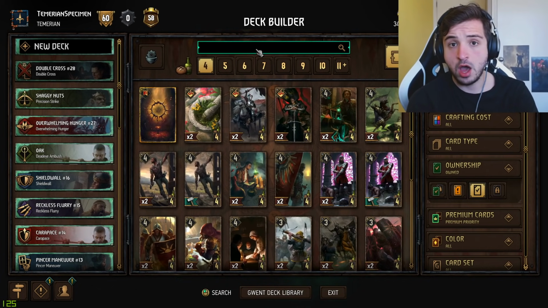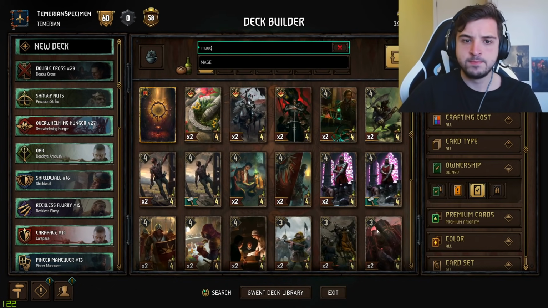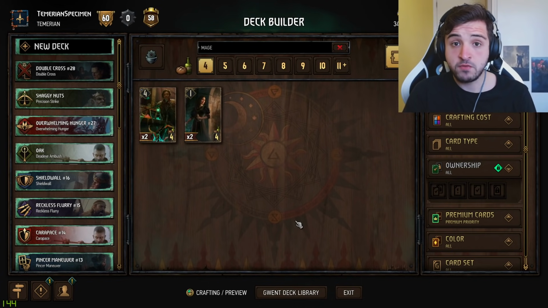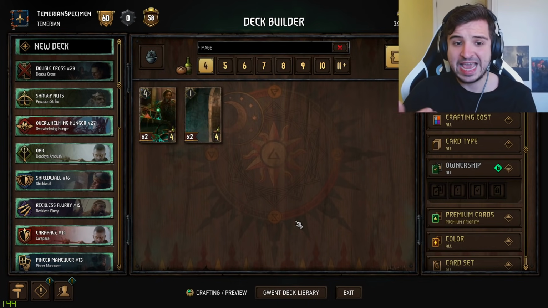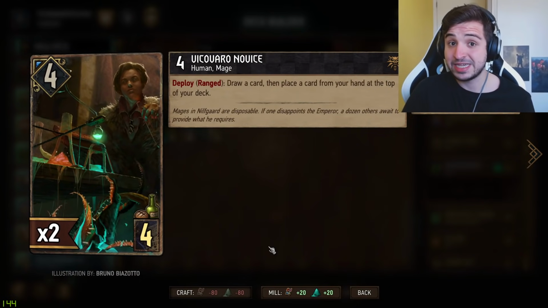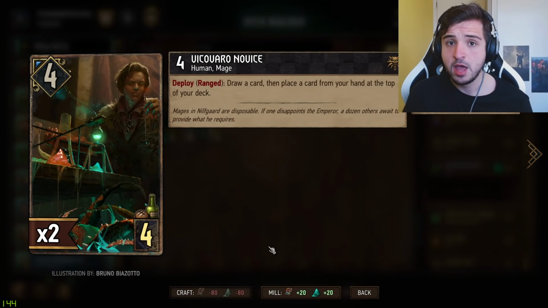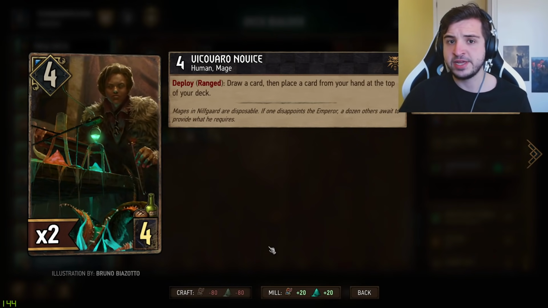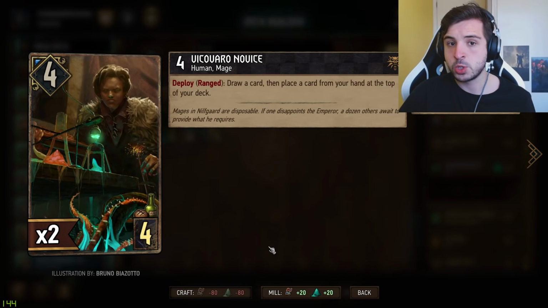Now the Skirmishers are unbelievably well statted in SK, because you actually play Morkvarg in the discard package, which is essentially an 8 provision skirmisher. That's how good skirmishers are at 4 provisions. And the Vicavaro Novice is going to work very, very similar to a Scald in this deck, because you're thinning your deck, because a card is going from your deck and being played on your board. So thinning is winning in Gwent. It's going to increase the odds on you drawing your gold cards.